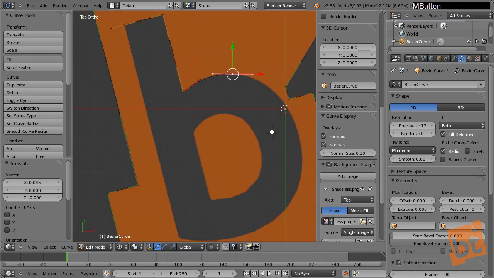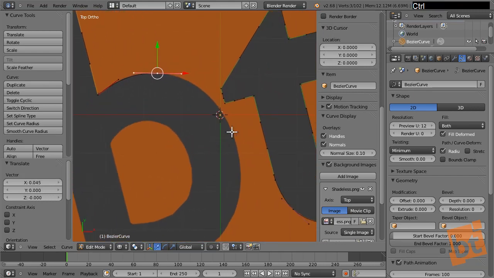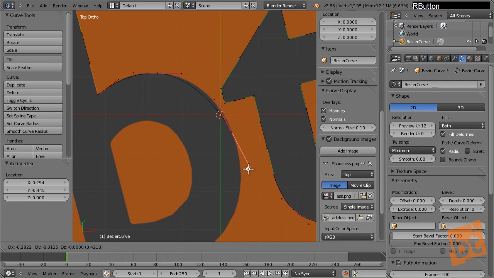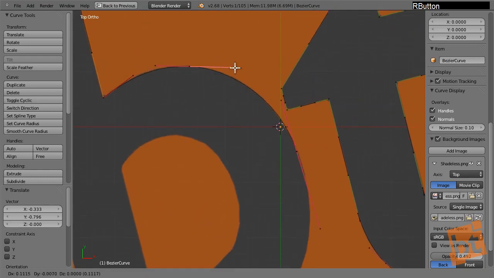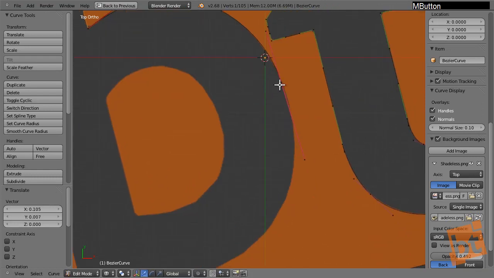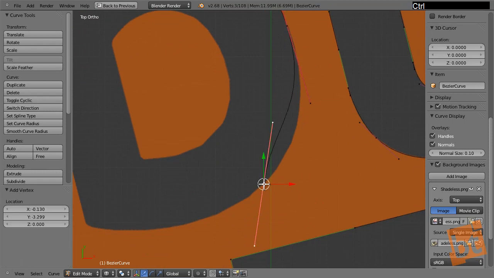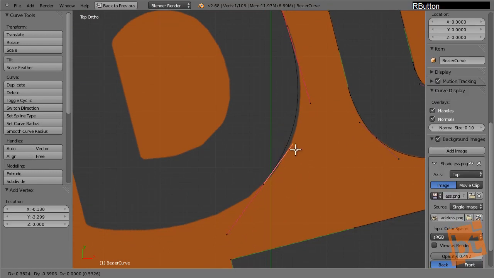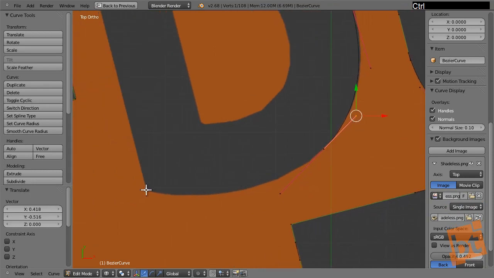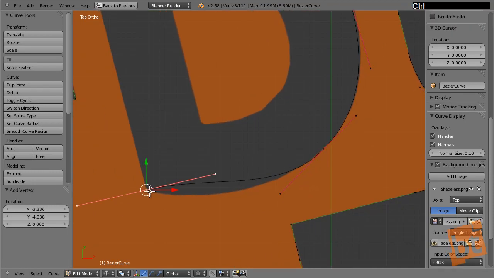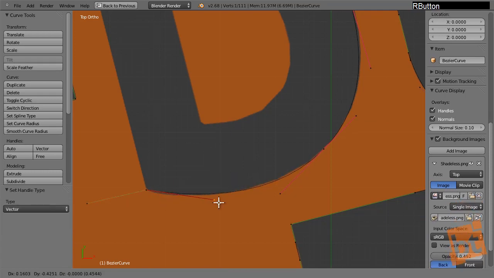Since this is a pretty long curve, with this we can start working on that. Shift space to work at full screen. And let's go here. And this one should be vector. So we go this way.